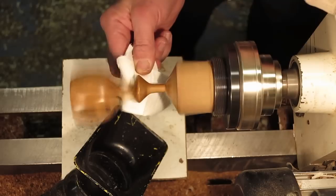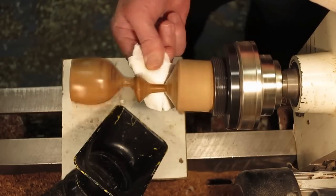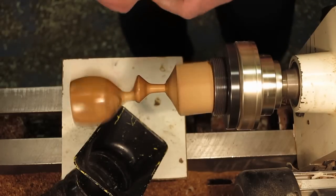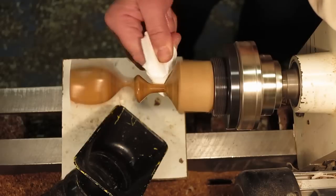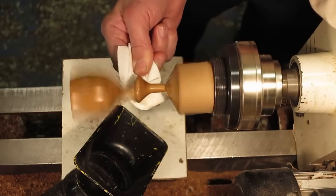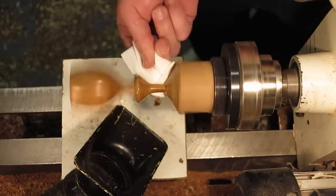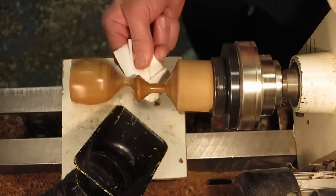I can't stress enough that this obviously could be quite nasty. It could fly off, so I don't recommend this for beginners. Not that I'm an old pro. I have been doing it a little while. If you're not confident in doing it, don't do it. That's the rule of thumb that I employ. If you're not happy with it, don't do it. And even though I've got my safety glasses on while I'm doing this, I'm standing well away out of the line of fire, just in case I should catch it and it breaks off.